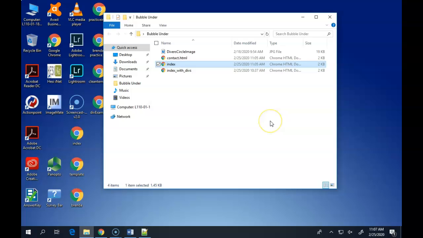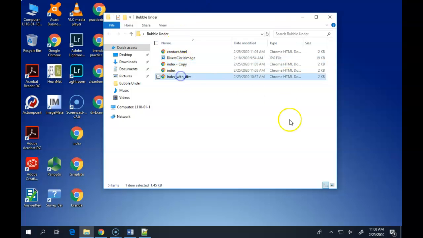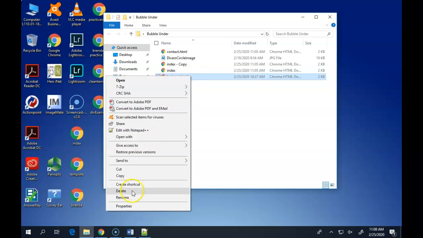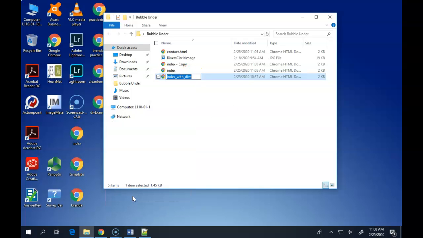Then go and highlight the index again and do another copy and paste of it. That's a third version that's exactly the same. This one we are going to rename about.html. So we have an about page and a contact page and an index or starting page.